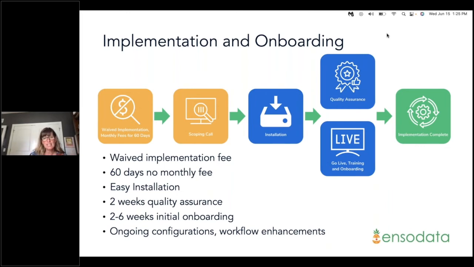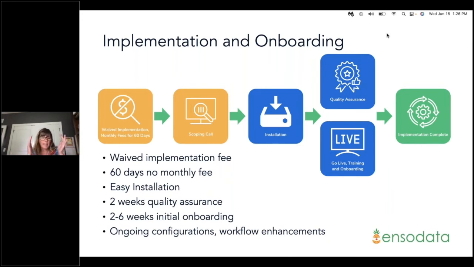So we give you 60 days where you're not paying for the scoring of the studies. Basically, we're waiving that implementation fee as our commitment to you guys that we're gonna hold hands right from the beginning and get this right and get your results and your outcomes the same as some of the examples I shared earlier. So in the beginning, you get 60 days, no implementation fee, and you're not paying for the studies to be scored.